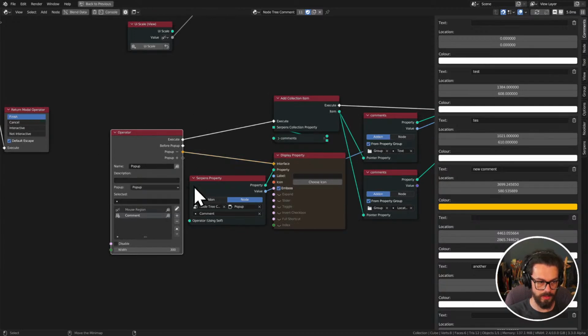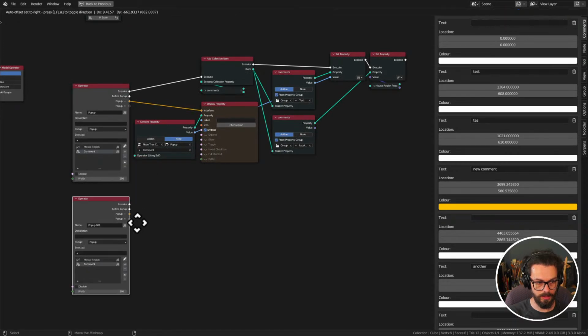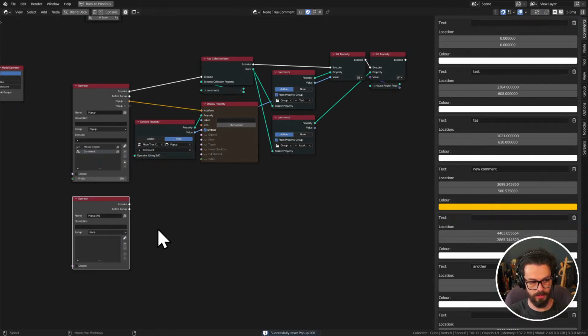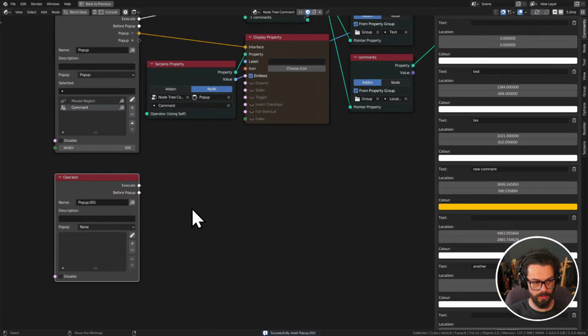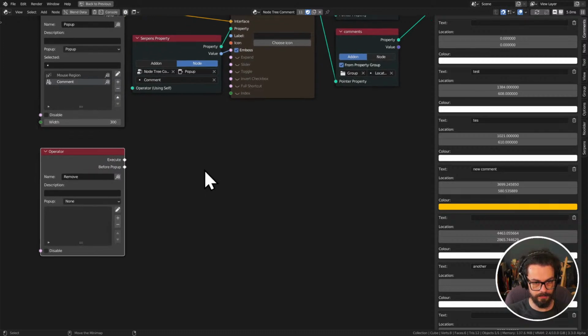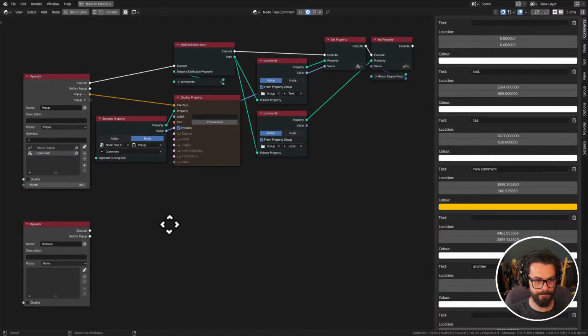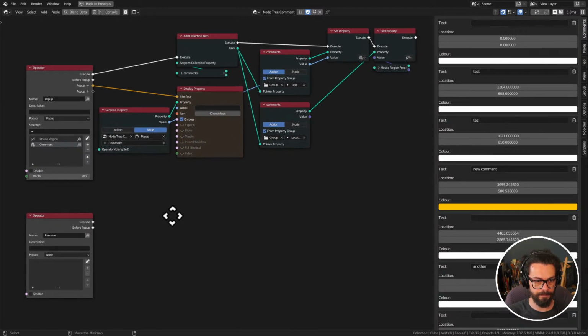Yeah, let's just start by creating a new operator. Right, and in that operator we want to remove a collection item. Just like we have add collection item, we also have remove collection item.